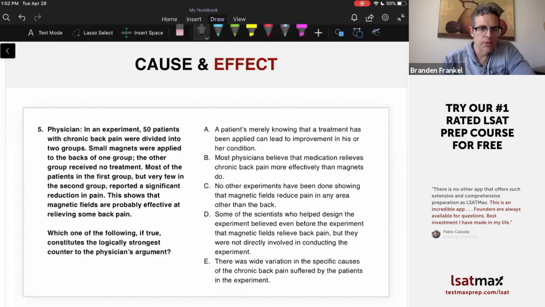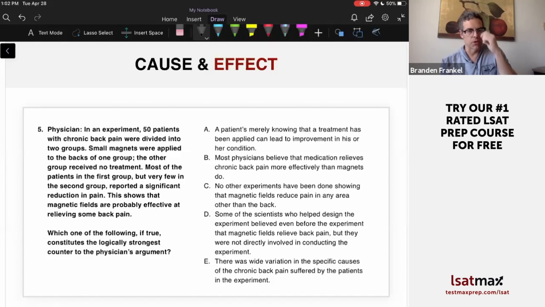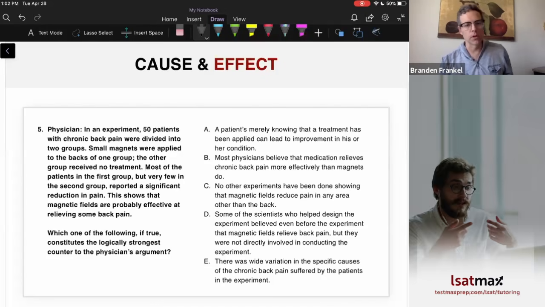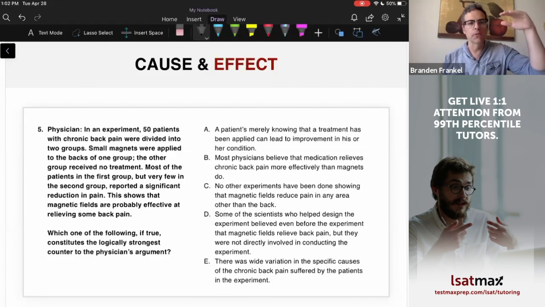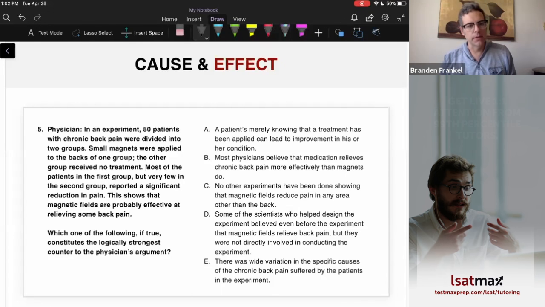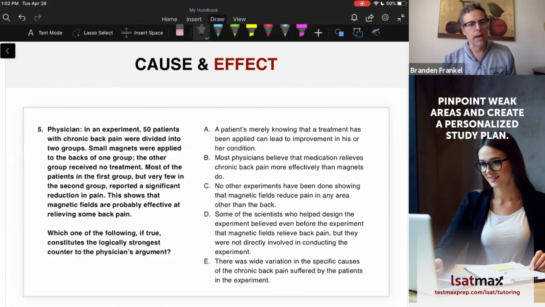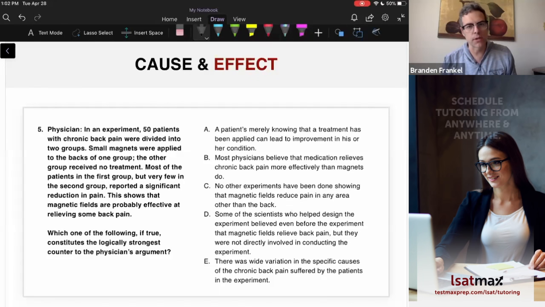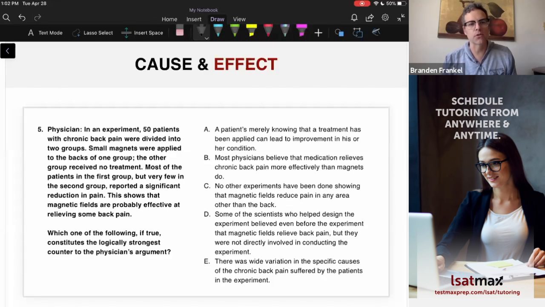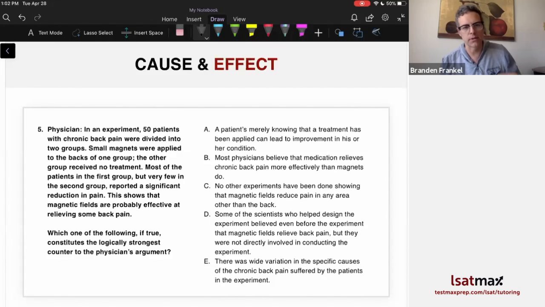Could you go over the difference between most strongly supported and inference, or is most strongly supported a type of inference question? Most strongly supported is a type of inference question. Must be true, most strongly supported, those are all asking you to take information from the stimulus and infer something in the answer choices. The difference between them is that in a must be true question, the right answer choice has to be guaranteed 100% true by the stimulus. In a most strongly supported question, it doesn't have to be that strong. It just has to be strongly supported by the stimulus. The other answer choices will not.